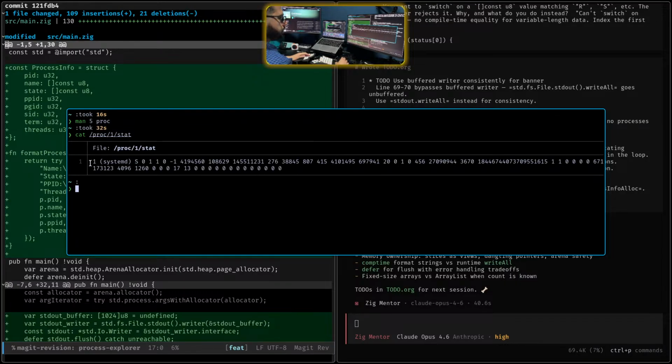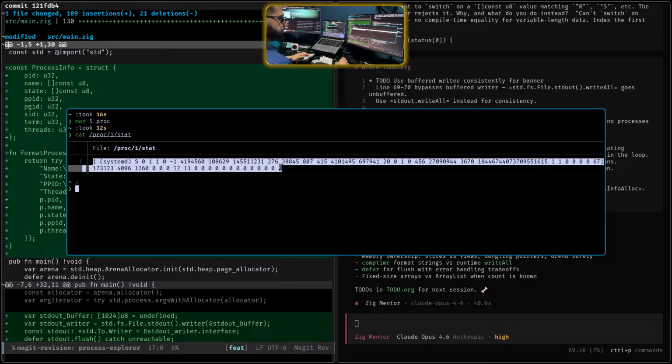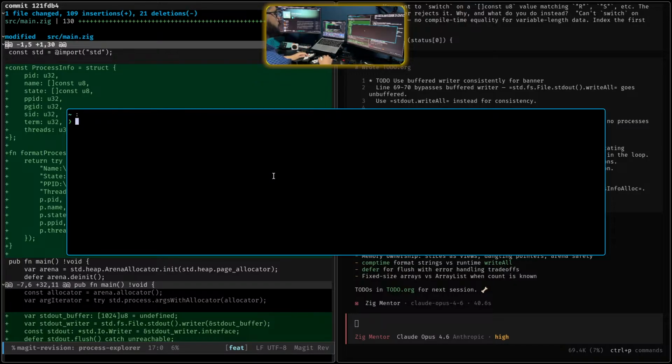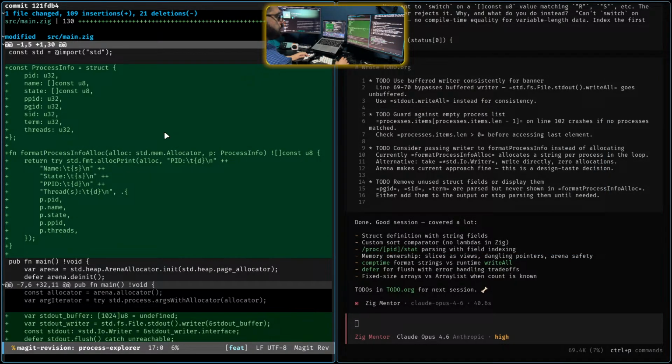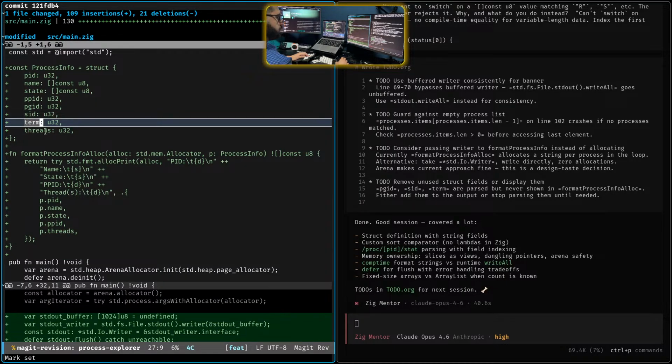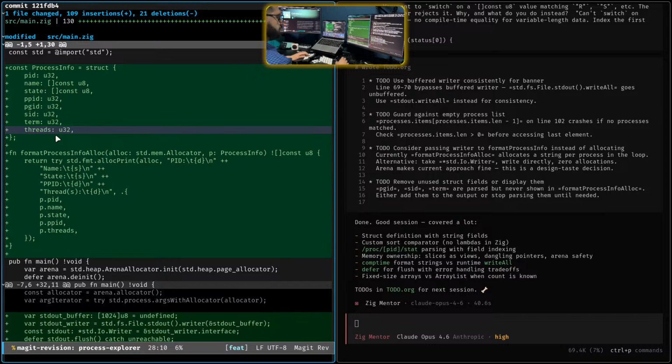Each piece of this information is telling something about this process, right? But I'm picking just those that I need: PID, name, state, parent process ID, parent group ID, session ID. I think this one is command terminal, and this is the number of threads.